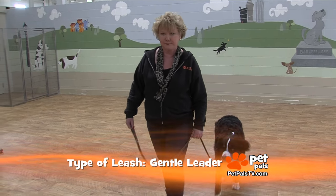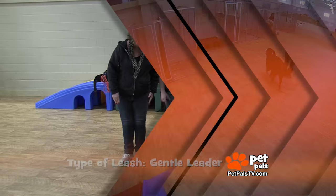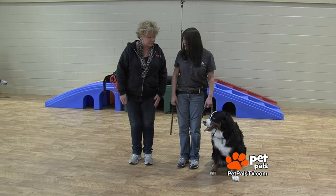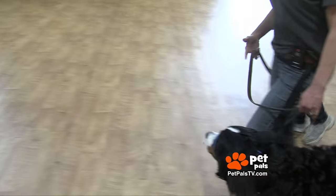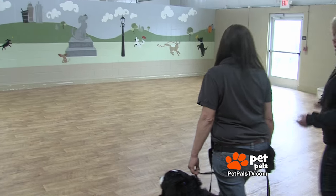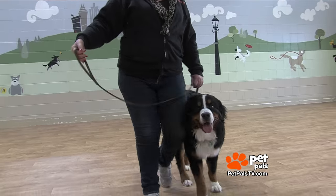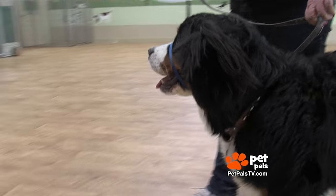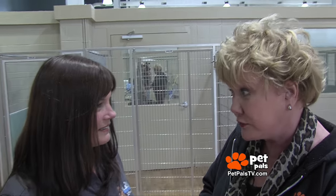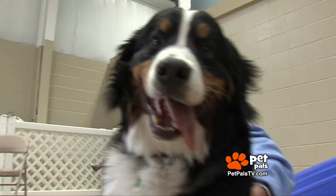We come and we walk, and walk some more. I'm going to start with the same leg I'm going with — I have him on my left, so I'll start with my left leg. Ready? Let's go — and then he'll walk right beside me. Stewie passes the class with an A! Now I just have to continue training: my homework is walking, consistency, and patience. We're a team in training.